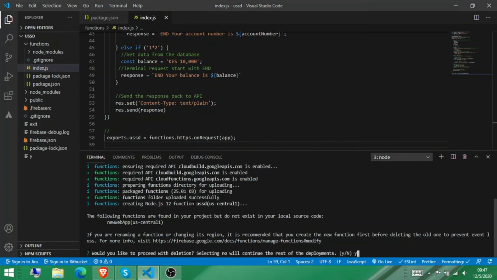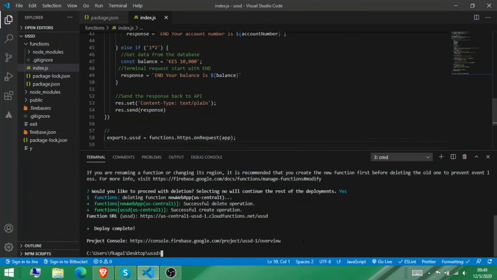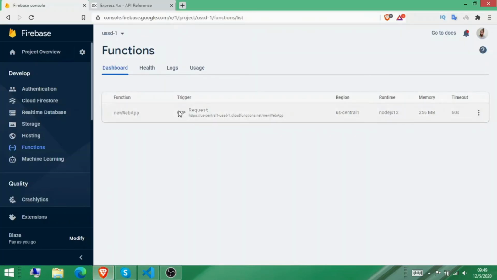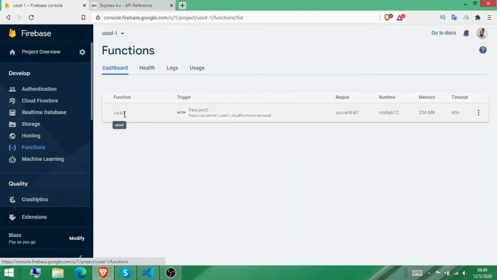Yes, we are going to delete the one that we had, so we are hoping that everything is going to go on well. Our function has been uploaded successfully. Let's see. So we need to refresh and see whether we have a function that is called USSD. You see, we have a function called USSD. This is the URL.